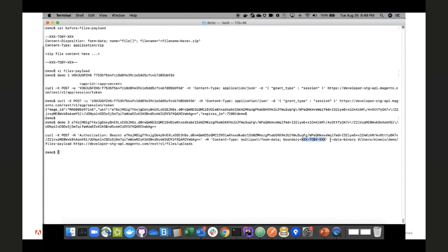And then just how curl works, the data-binary says whatever the file is I'm about to tell you, then don't mess with it. Don't try to do anything fancy. And then this is the file payload that I showed you when we looked at the binary content.